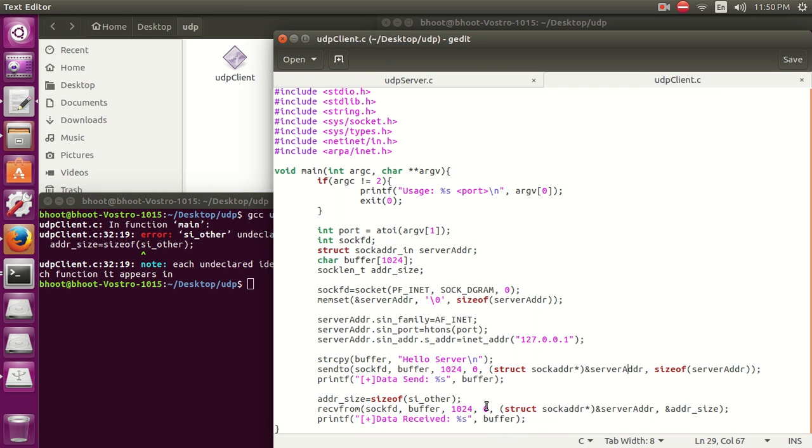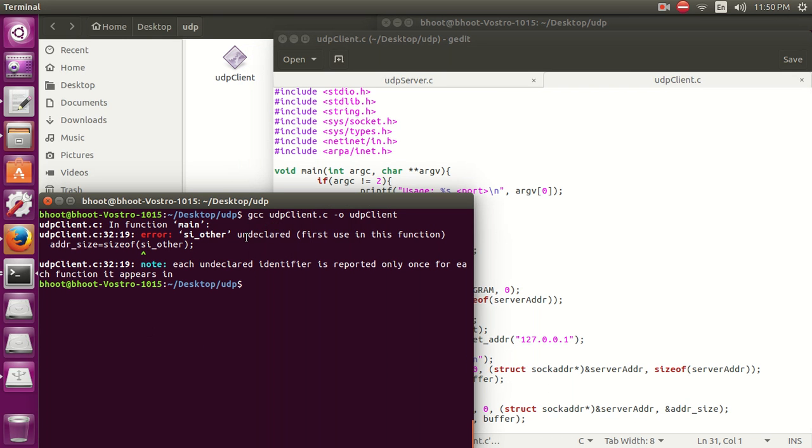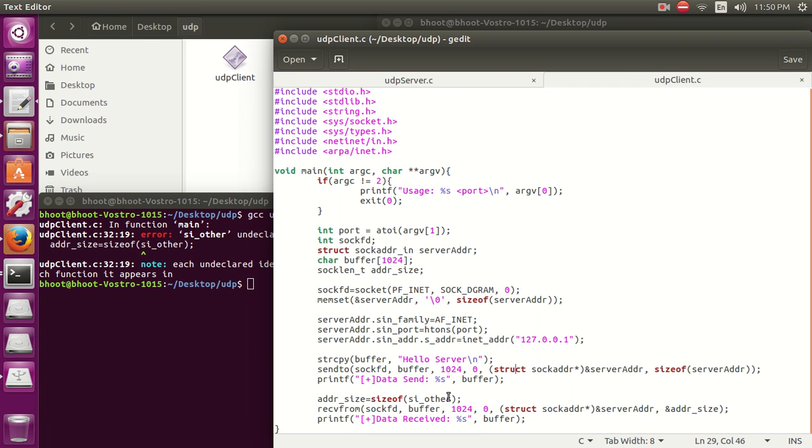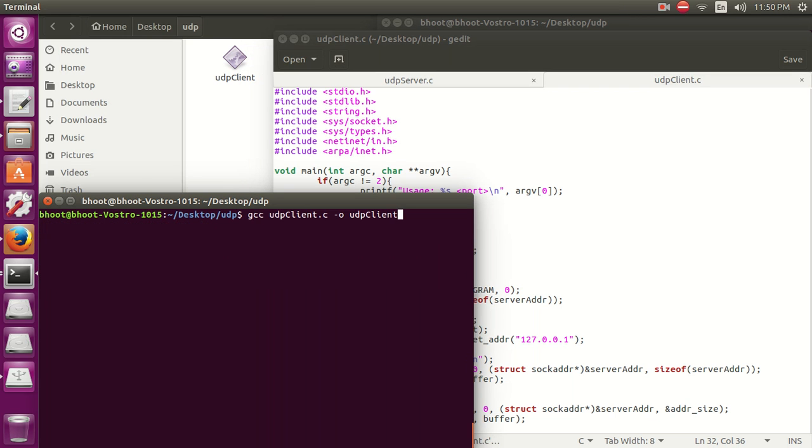And another place. Which line? Line 32, size. Oh, here also. Now save it and run it again.